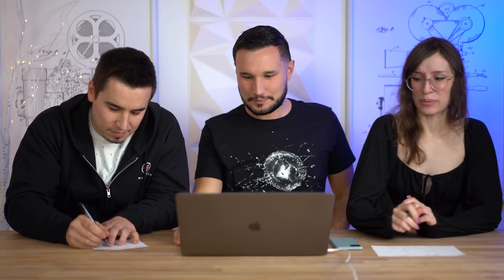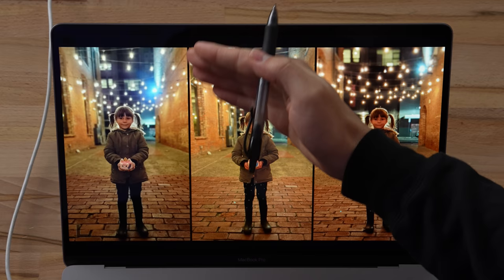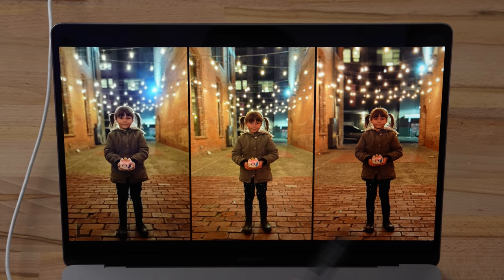Portrait shot at night in a dark alley with very dark lighting. Left wins easily — Pixel 5. The Note 20 shot was smeared, like out of focus due to too-long exposure. Tried the Note shot multiple times but it kept blurring. Another night portrait shot: loving the left for detail, but there's weird fading at the top right. The center has reflections but the subject looks good and matches the warm lighting.